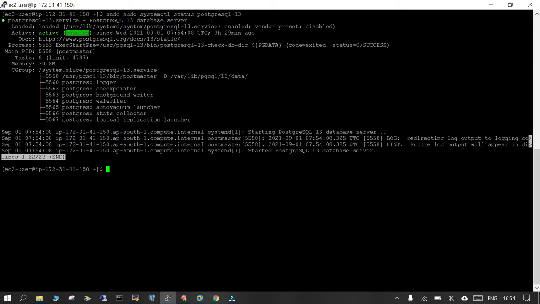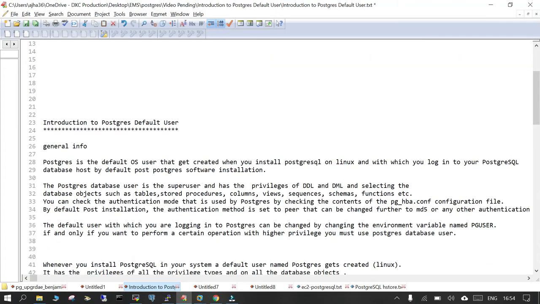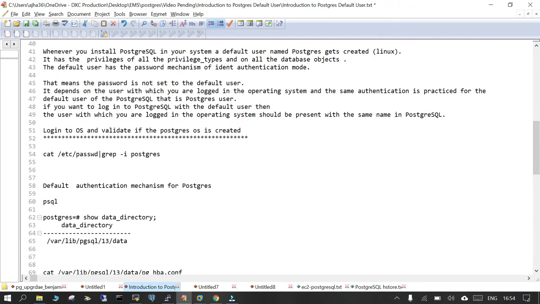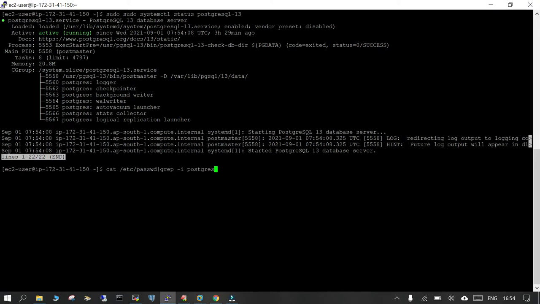We need to make sure there is a service account which is able to bring it up and keep it running, and that will be the owner of the PostgreSQL instance. So how do we find out the details? If you know some basics about Postgres, at the operating system, if you grep /etc/passwd for postgres, that will show you that an OS user called postgres has been created during the installation. And this is the home directory where the binaries are installed, and this is the bash profile.